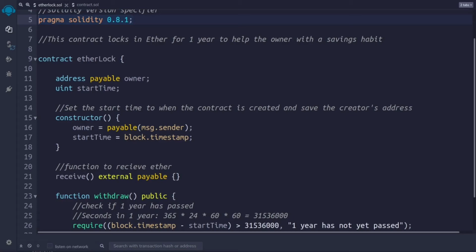Hi, in this video, I'm going to show you how to take the code for this smart contract and put it into the Ethereum blockchain. In my previous video, I already explained what the purpose of the contract is and what each line of code does. Here, I'm going to explain in more detail two concepts that I already introduced in that video. These are compilation and deployment. If you haven't watched it yet, the link is in the description of this video. Let's see how to compile and deploy our code.